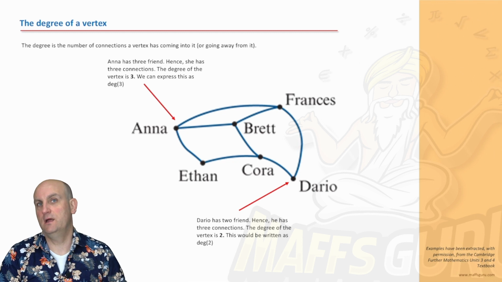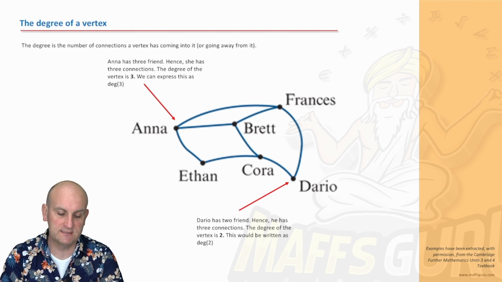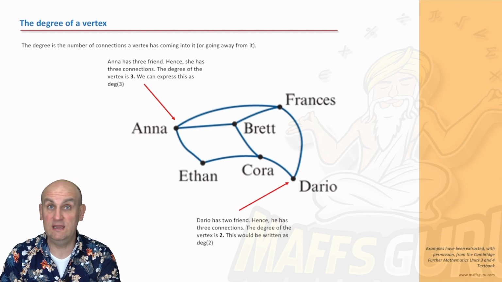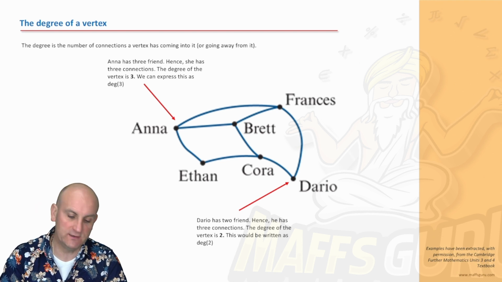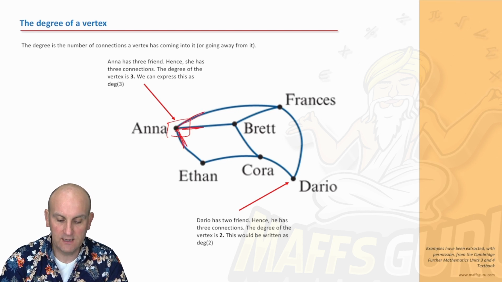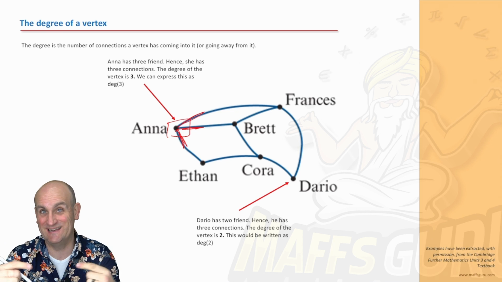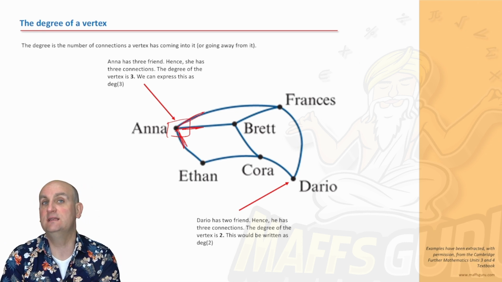The next thing we need to know, and again, this all comes in later on for paths and circuits and Hamilton stuff, so this is going to build up into a video 3 or 4 from now, but again, it's important you understand that a degree of a vertex is how many connections are coming in to a particular vertex. So for example, if we look at Anna here, what do we notice? We have 1 line coming in, 2 lines coming in, 3 lines coming in. So there are 3 connections coming into Anna. So we would then say that the degree of that vertex is 3.